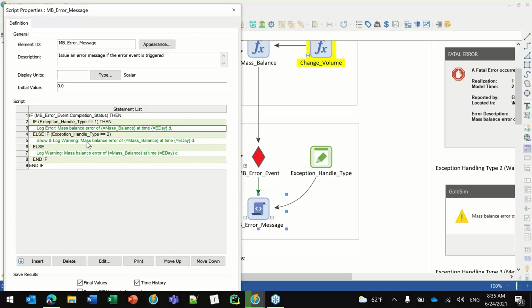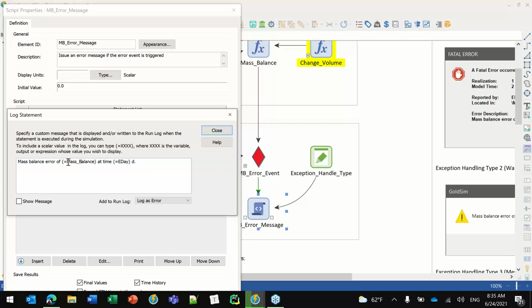But the nice thing about a script is you can provide an output that is context aware and provide values that are reported from outputs in your model into the text of the message, which is nice. So you do that with a curly braces equal sign. Anywhere that you put a curly braces with an equal sign, then in between the curly braces, you put the name of the output in your model, and then it will write that value in. By the way, if it's a unit-based value, it will report it always in SI units. Just keep that in mind.